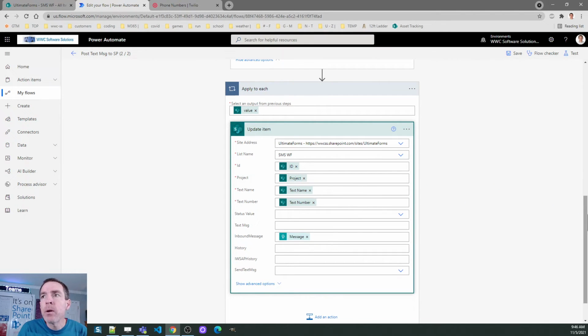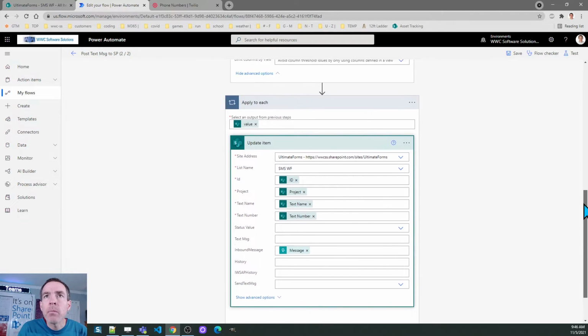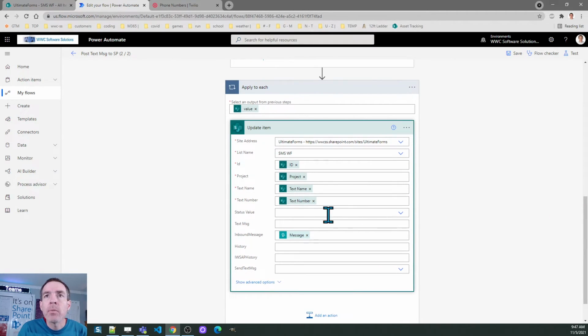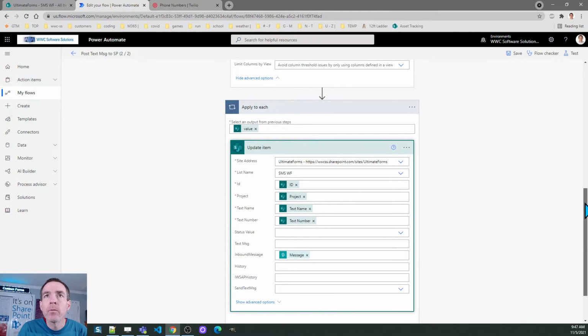So this last part of the flow is a very common action in a flow, which is to simply update a SharePoint list record. These first fields are just passing the value that's already in there. We have to do that because those are required fields, and that will pass it back. Now what's important if you're working through these steps and get stuck is to try it out. Send the message, and if there's an error, you can troubleshoot based on the response you get.